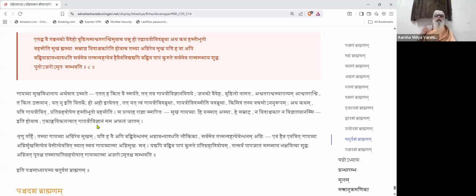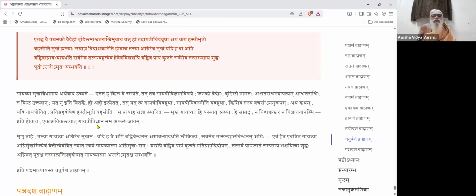So, similarly, the Gayatri Upasaka, correct? The evam vit, even if he does a lot of papa, correct? Here papa means that pratigraha dosha papa only. That means he receives a lot, and because of which he has done a lot of papa, let us say. Even then what? Sarvameva tat sampsaya. Sampsaya means it will eat up everything. It will consume all that papa. It will be consumed by the Gayatri's mukha itself, which is Agni, correct?